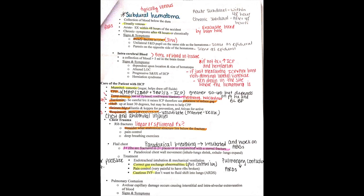So those are my studying tips for my last semester. I did this for all my classes, and it seemed to work for me, and I hope that it works for you. Again, if it's not working, adapt and change it to help suit you better as a learner. Everyone learns differently, and I'm not saying that the way I study is going to work for everybody. So adapt, make changes. If you see something that's not working, change it.